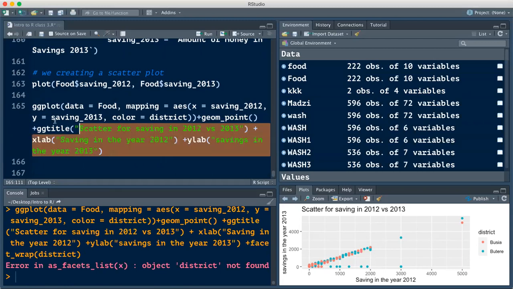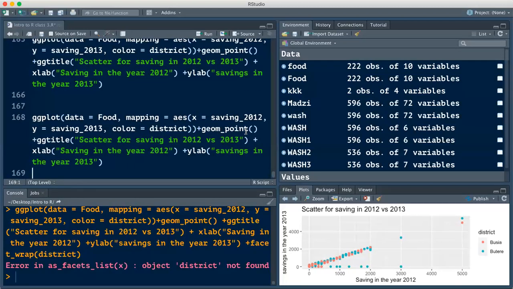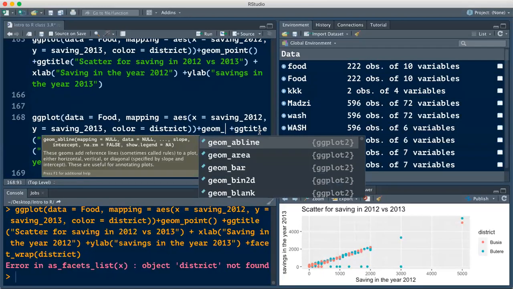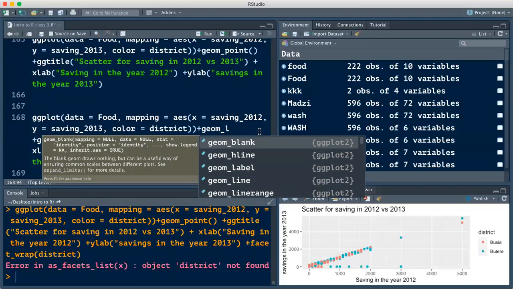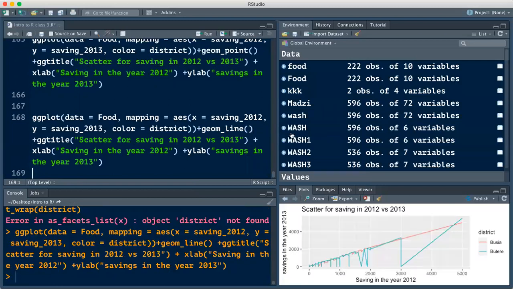Then I can just copy the whole of this chunk and then duplicate down here for the line. And now instead of putting a geom point, I'll put a geom line. So if I put a geom line, then I should be able to get those two lines.